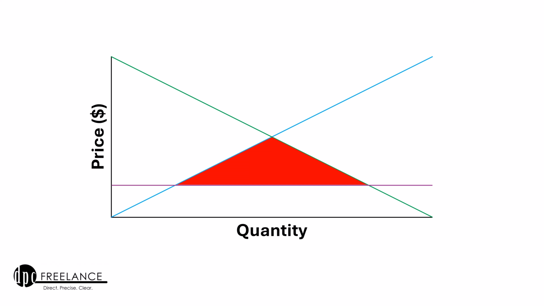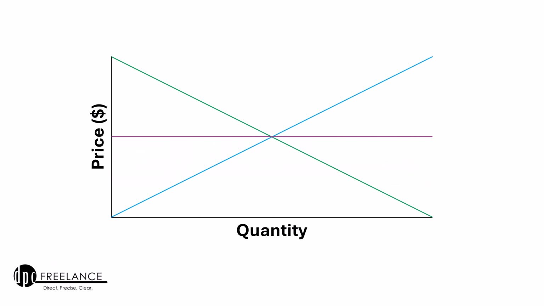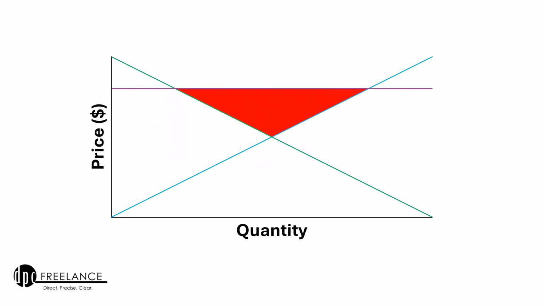But there's another available price control, and that's the aptly, if unimaginatively named, price floor, which is set above the market price and mandates that it cannot drop below that level. Price floors create an excess of supply and a shortage of demand, creating a surplus of wasted value that again can represent billions of dollars depending on the market. Minimum wage is a good example of a price floor, in this case for the labor market, although governments have been known to support farmers by establishing a minimum price for some agricultural goods as well.